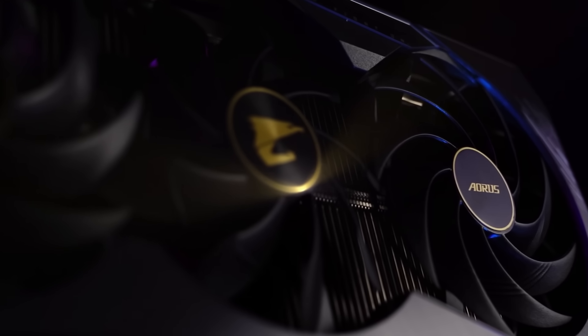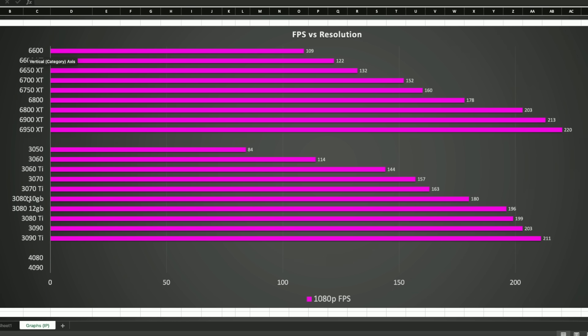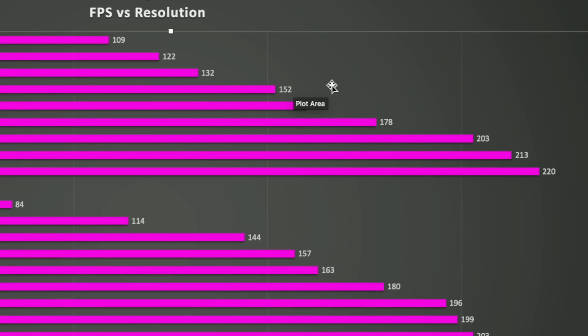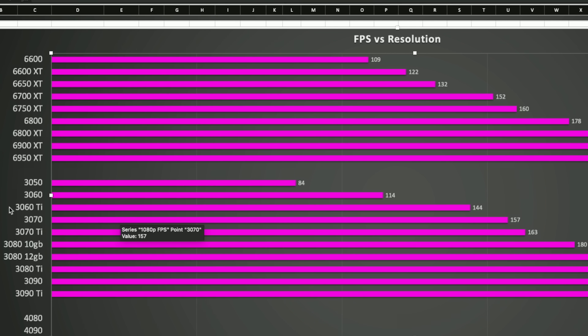So now let's look at the most important part: which are the best GPUs to buy right now in terms of price to performance given a resolution? Starting with the most popular — 1080p. From the RX 6600 all the way up to the RTX 3090 Ti, you're going to get an excellent 1080p experience. The 6700 XT would easily get you a mid to high refresh rate at about 152 frames per second. For Nvidia, the RTX 3060 compares to the 6600, and the RTX 3070 or 3070 Ti compares to the RX 6700 XT.